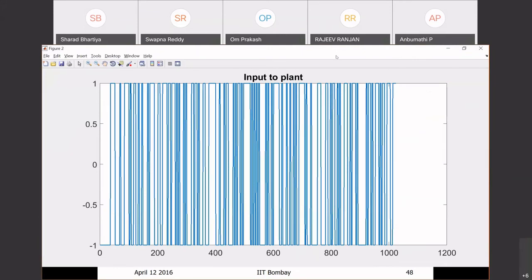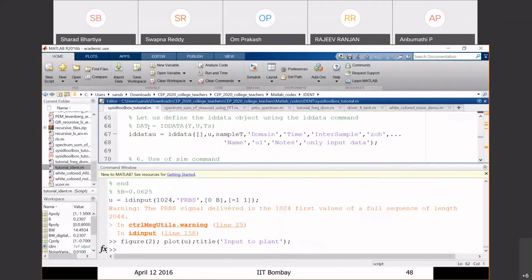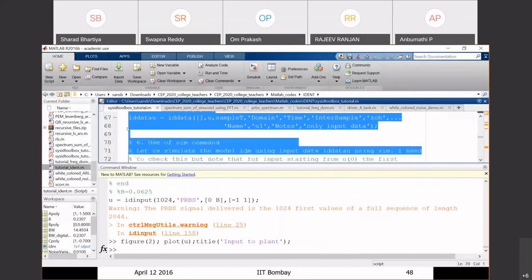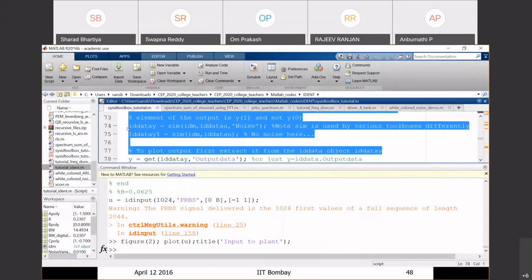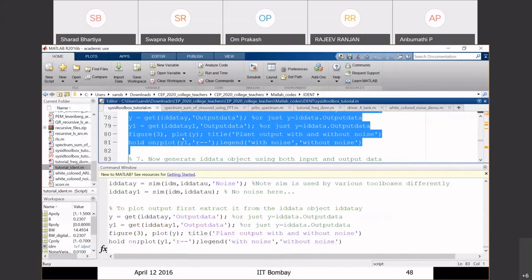Now I will put this U of t into that ARMAX system, and let's get Y of t. So I have my ID data, and there are a lot of objects there. Let me just get this out and plot it. So we'll plot the output in response to this PRBS input.